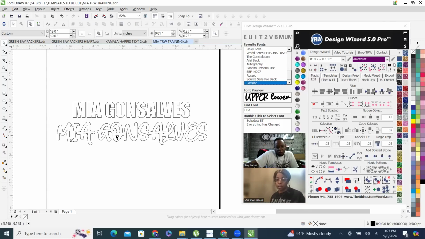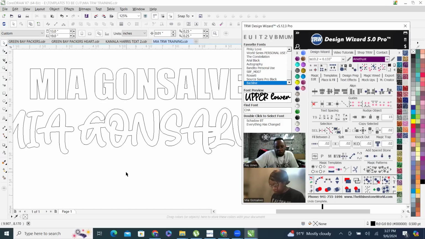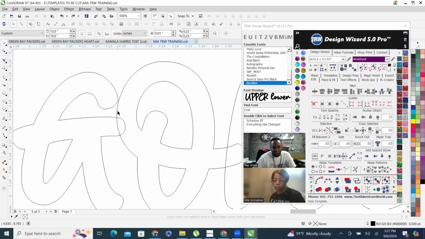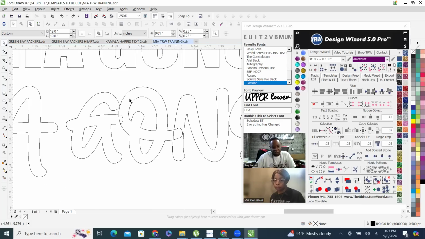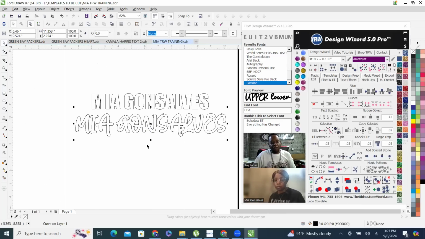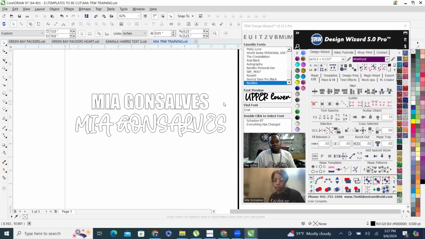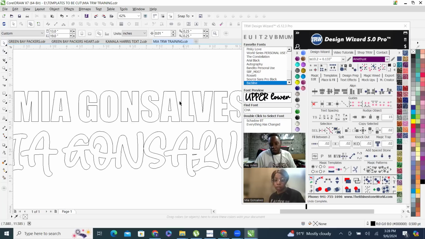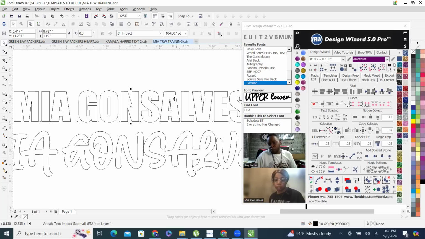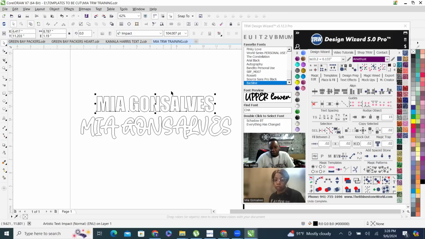When it's unwelded, those cut lines will cut over each other. If you've cut vinyl before and cut something out like this, you know that after you wash it a few times, these pieces will start separating and you'll be able to see it. So you'll want to weld it all together. We couldn't see it with the Arial type of text or the plain type of text. It's only with the script type text.